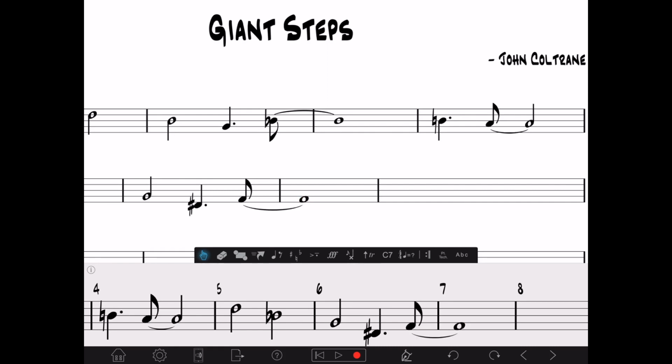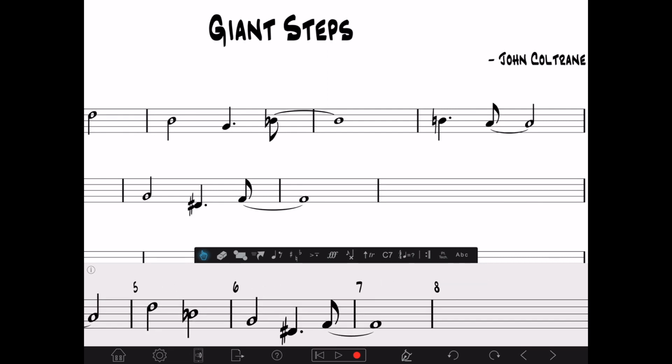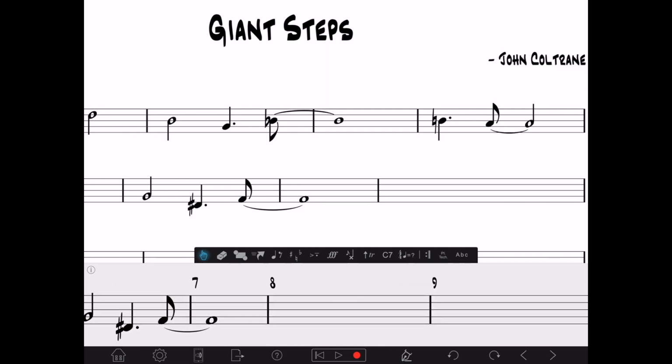All right, one more measure with the pencil. So I do 2 fingers to move this over, not 1. All right, so I have a G as a half note, and I have an F natural, and that is a dotted quarter note, and then I have a B flat as an 8th note.